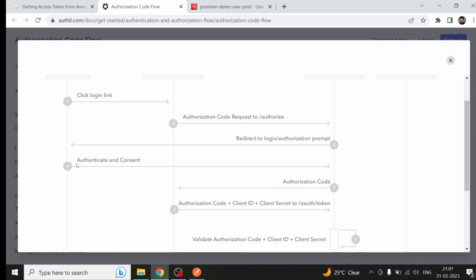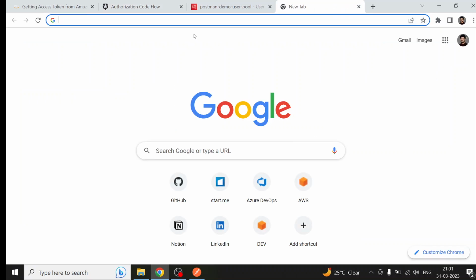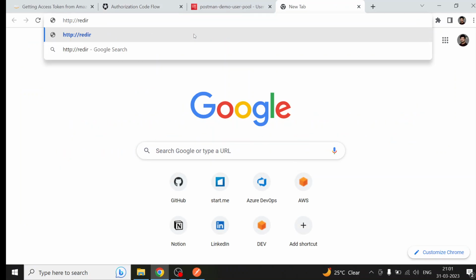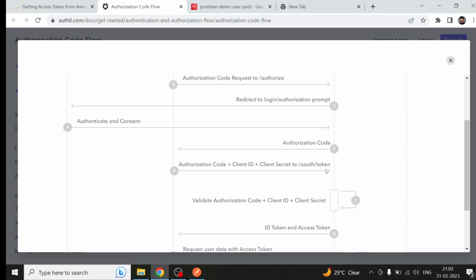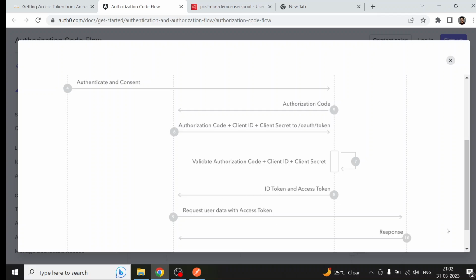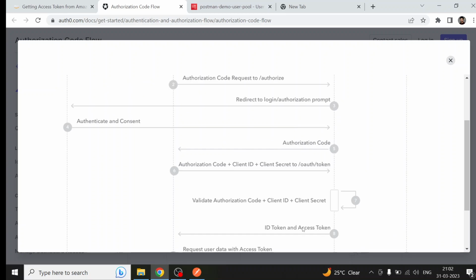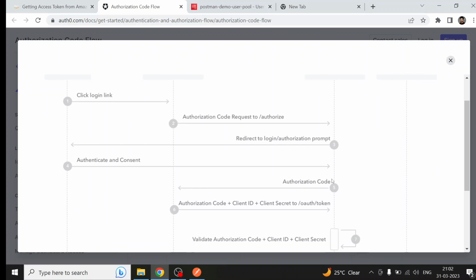Now after authentication, the identity provider, which is Cognito, will redirect you to your redirect URL. For example, your redirect URL is redirecturl.com. Then you will get a code in the query parameter and it will have some value. Okay, next step, you will hit the authorization token endpoint and you will pass everything: client ID, client secret, and the authorization code that you received in the previous step. You will make a post request and from there you will get an access token and ID token, and you can further pass that access token and ID token to your APIs which are secured with Cognito, or you can use that access token or ID token to authenticate yourself. Okay, so this is how the authorization code flow works.